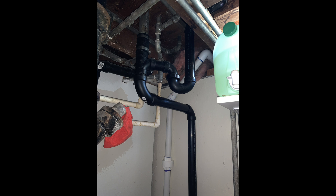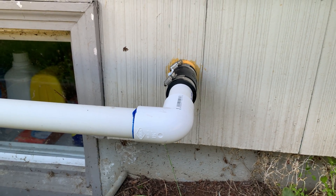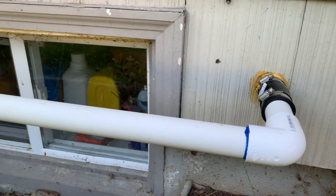This is showing the connection of the upstairs shower and you can see the inch and a quarter PVC pipe exiting the house. Here's the other side of that pipe. I have a rubber fitting there so any movement won't damage the siding of the house. I don't have a lot of experience with PVC so it is messy. I do plan to improve this system.